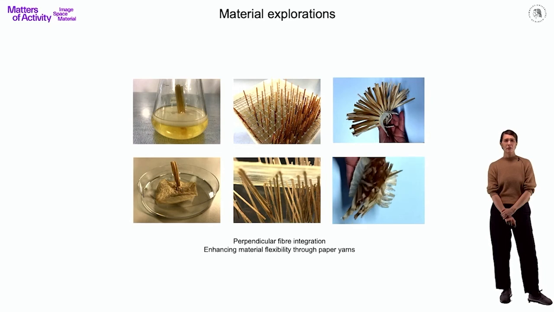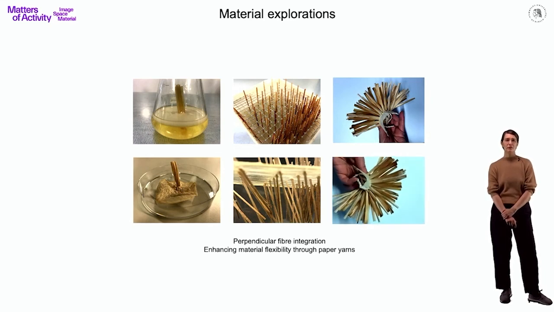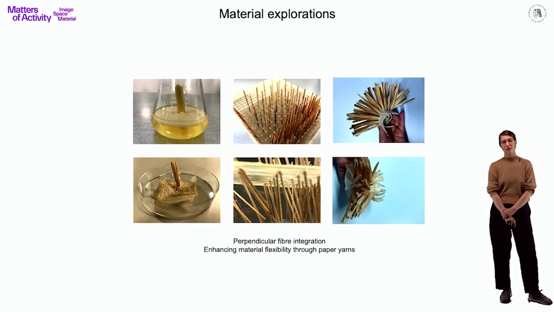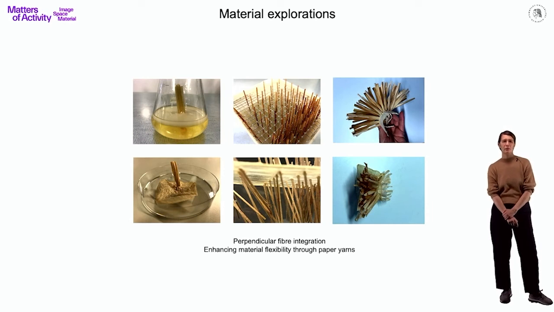The first attempt of the integration of the plant-based and microbial fibers was integrating perpendicular cellulosic thread during the biofilm growth. So we observed the bacterial cellulose growth in the presence of natural fibers and how the integration of multiple paper threads transformed the biofilm in the dry state from an initially brittle structure to a flexible one.